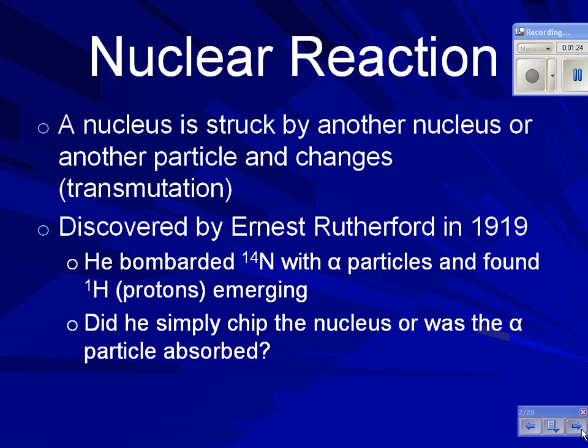He started with nitrogen-14, he started with alpha particles, which remember is the helium nucleus, and he was receiving these protons. So his big question is this: did he simply chip a piece off of the nucleus? Did he hit the nucleus and cause a proton to come flying off? Or did he actually create a new element by having that alpha particle be absorbed and creating some kind of a new element? That was his big question. And so in order to answer that question, he looked at what was going on and what was being created. And he thought of it kind of this way. I'll show you this picture here.